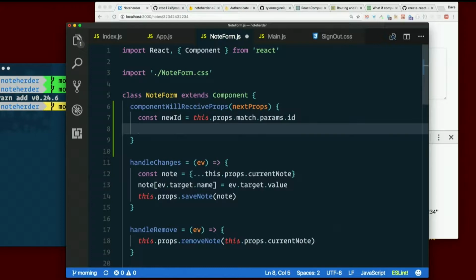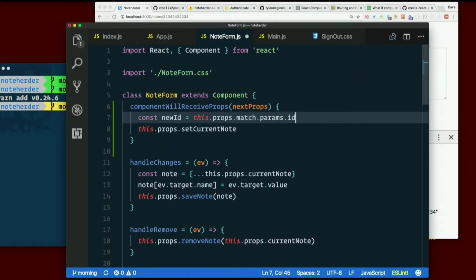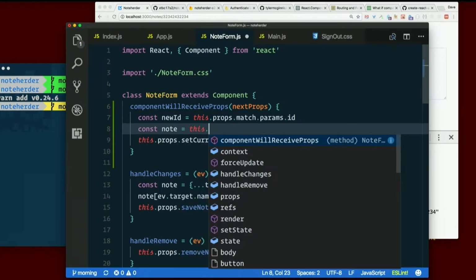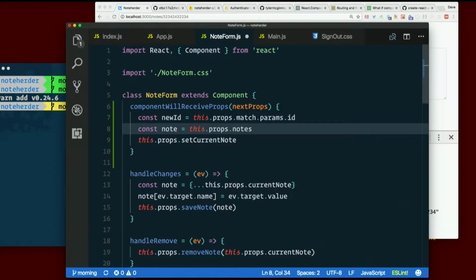So I believe we also have all the notes in nextProps, right? So we could say this.props. I think setCurrentNote is being passed in. Let's just say const note equals this.props.notes.